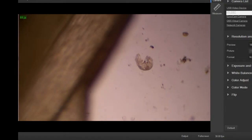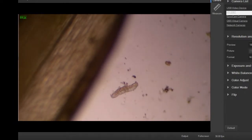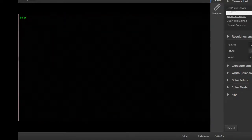Found a tardigrade. He must have been on the grass. Very cool. That little tardigrade. That's pretty cool. Let's zoom in on the tardigrade. Love these guys. These guys are also about 1,000 cells, like the rotifer.